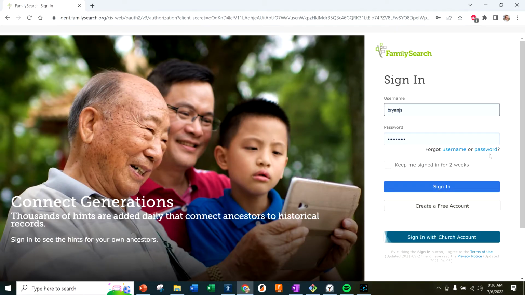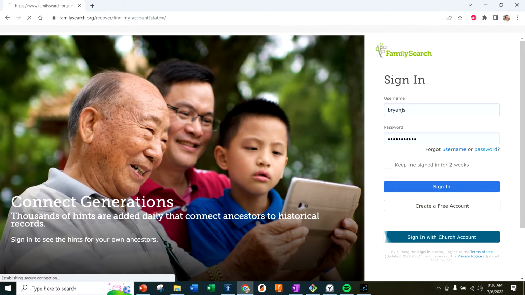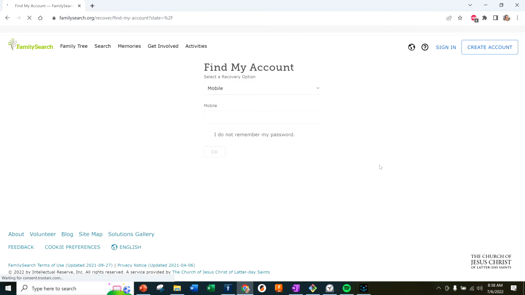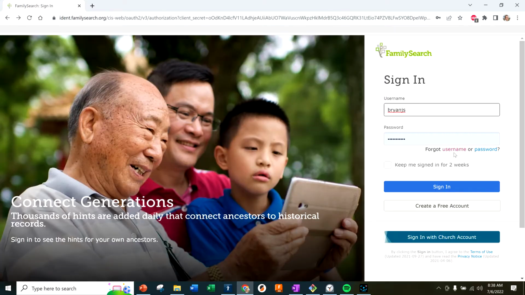If you forgot either of those, you can click these help links, and in some cases you may have to actually call or email the support. Start with your username. If you don't remember your username, you can choose either of these options and type in your email that might be associated with it, or your phone number, and then that's to retrieve your username. And then password is kind of the same way.